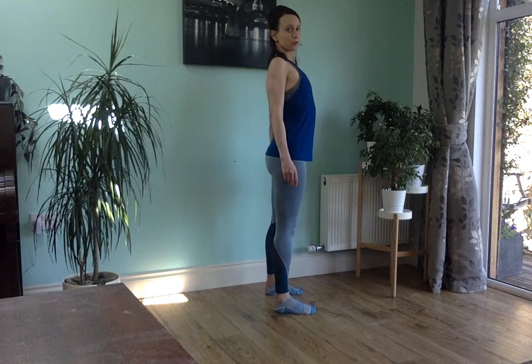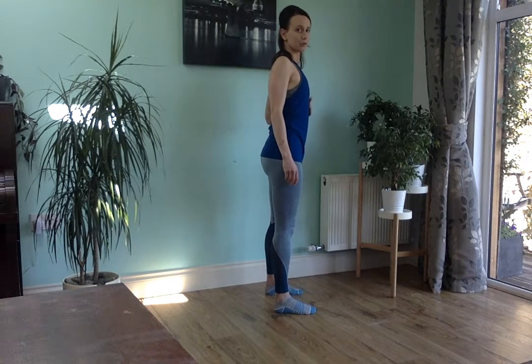Lovely. So now, keeping that relaxed breath, I want you to visualize you've got that helium balloon drawing you up towards the ceiling, so you're getting long through your spine. And then we're going to hold a peach between our chin and the chest to help us get length through the back of the neck. Shoulder blades are sliding slightly back and slightly down towards the opposite back pockets. And then we'll think about those ribs softening down towards the abdominals. So just making sure you're not overcorrecting with those shoulders drawing back like this, but keeping those ribs soft.